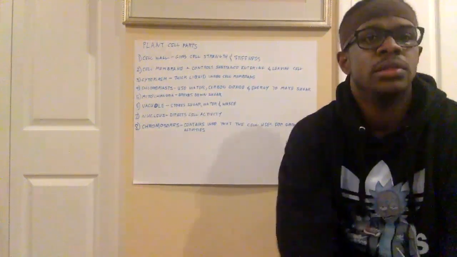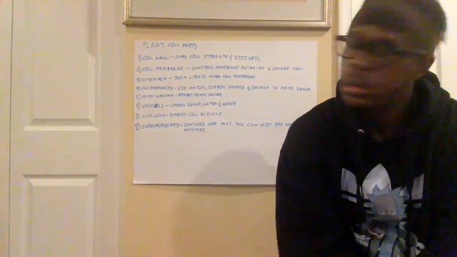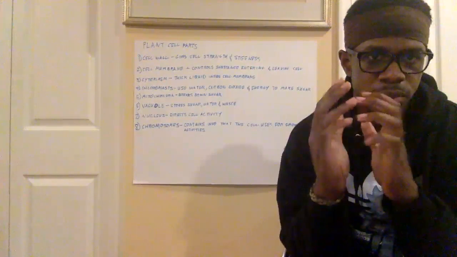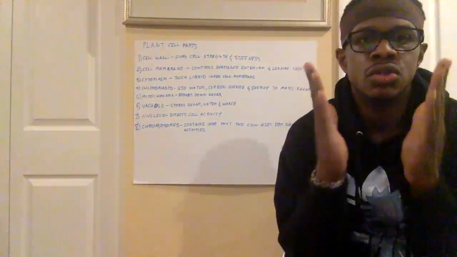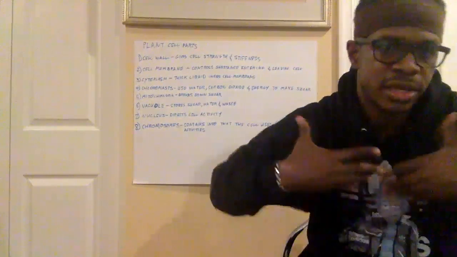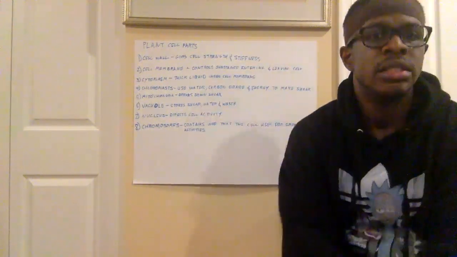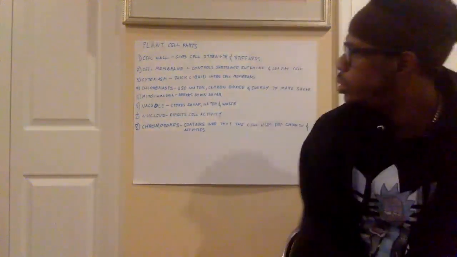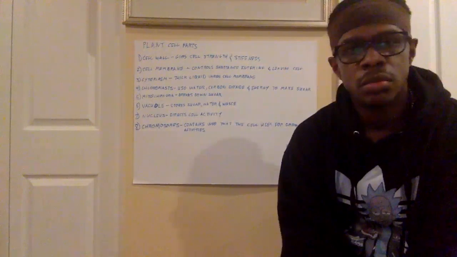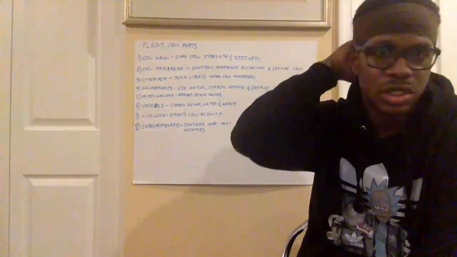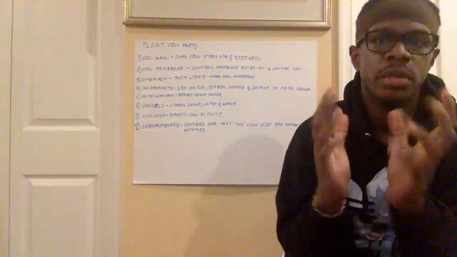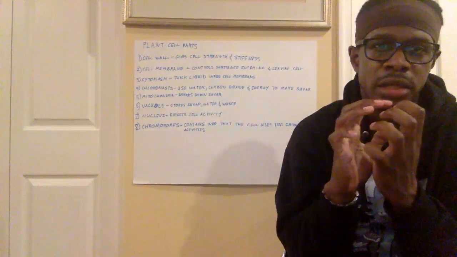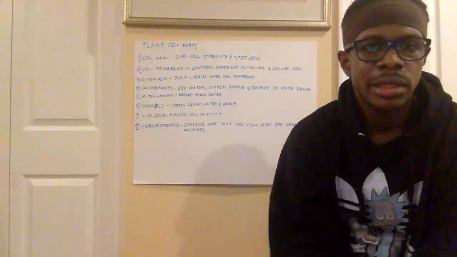So again, let's go over it again. We have the cell wall, which just gives the cell strength and stiffness, keeps that shape. Cell membrane, which just controls which substance enters or leaves, like your lungs, or the gatekeeper. Cell membrane just locks it up. Cytoplasm, and that's just the thick liquid inside your cell membrane. So I want you to think of it like your brain. It's just that thick liquid inside your head that has all the chemical reactions that happen inside the cell membrane.